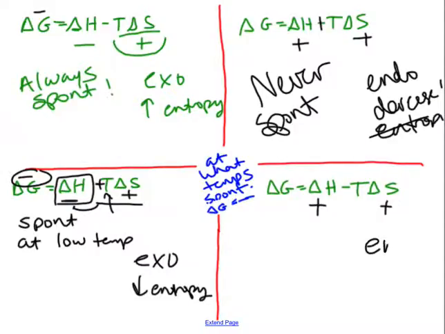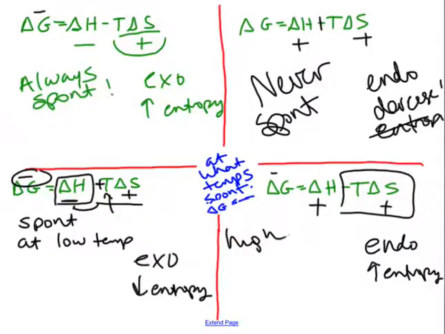So here we have an endothermic with a decrease in entropy. No, increase, sorry. Increase in entropy. All right, what about there? Yeah, we want this negative term to overtake that to make this negative, so this is at high temperatures. So you don't need to sit here and memorize a table. All you need to do is look at the reaction. You can either by inspection know, oh, I'm making more moles of gas, and I know that's exothermic, so you can figure it out with things like that. And you can play with the numbers.